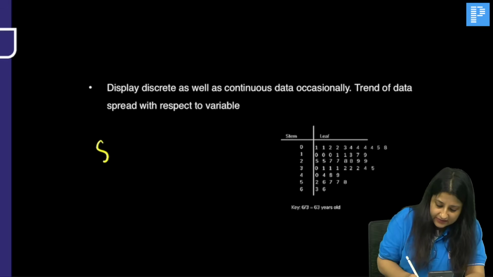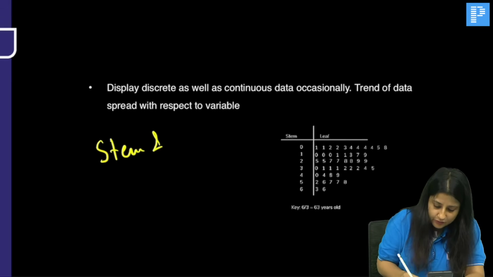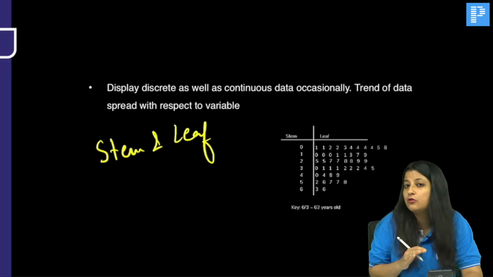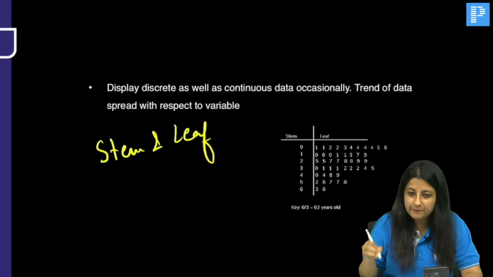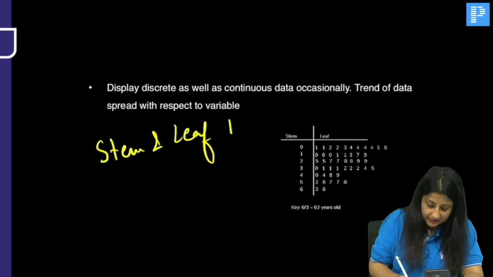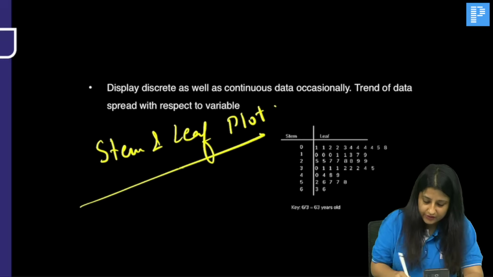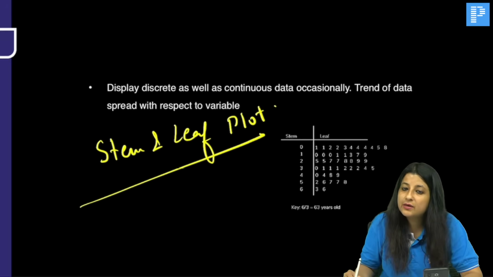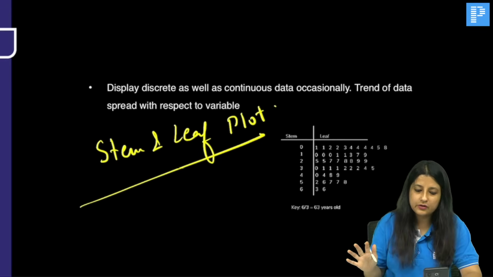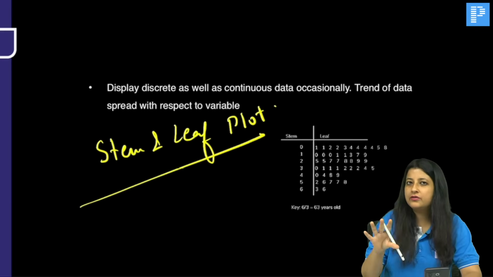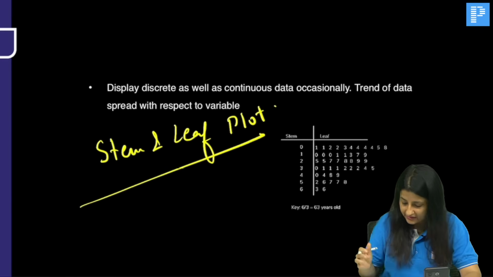Very good, guys. Just look at the name, because it is an image-based class. We are not going to miss out on any images which have been repeated long back or have been coming or have the chance of coming. Stem and leaf plot. Good. Now, they display discrete as well as continuous data. So, you can use it for both. Okay, I'm not going to go into the detail of this, but I'm just going to give you the name. Okay, this is a stem and leaf plot.